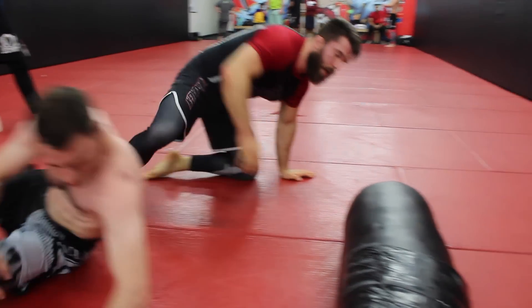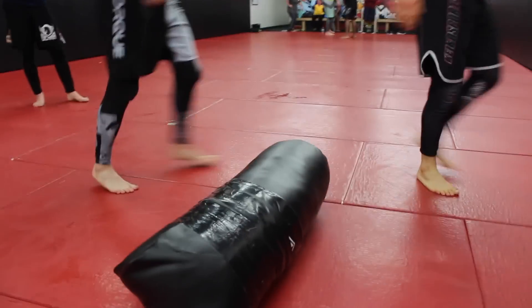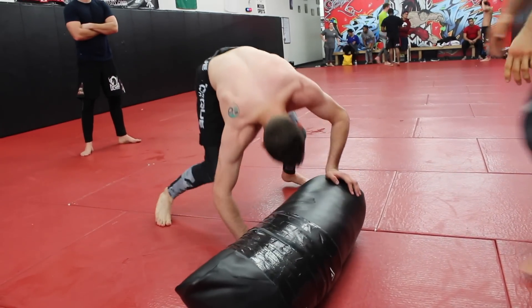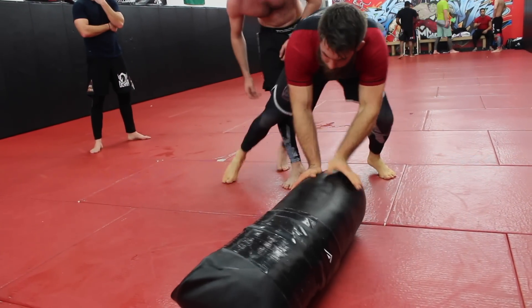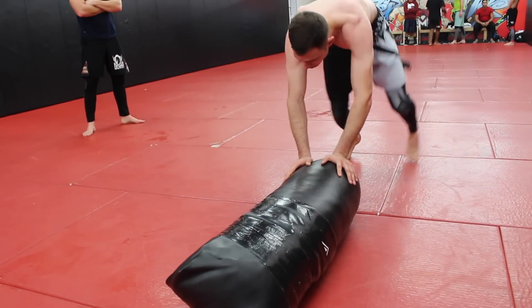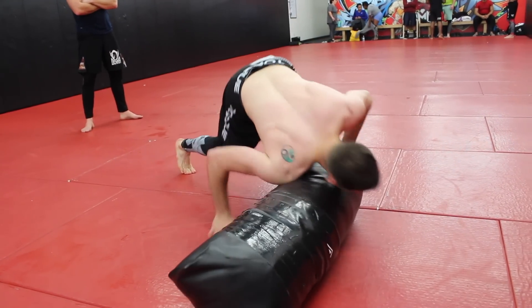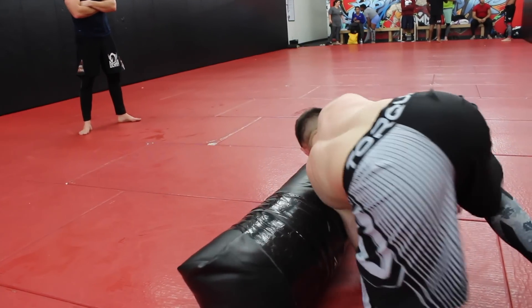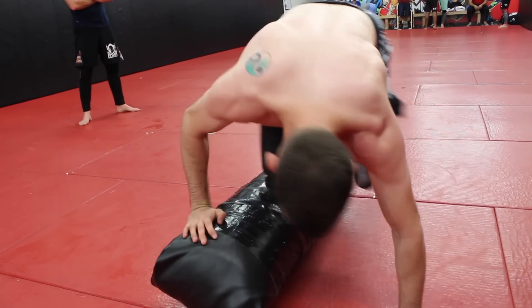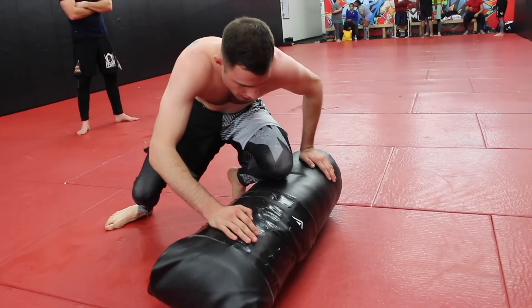Got it, got it — try it again. Okay, one second. So, spike, spike, spike — hold it here. It's almost like you're grabbing this leg and you're shoving it down, right? Shoving, hop, boom, boom, boom, good — other knee, other knee, there you go, hop over, other knee. Now he pushes the knee off.